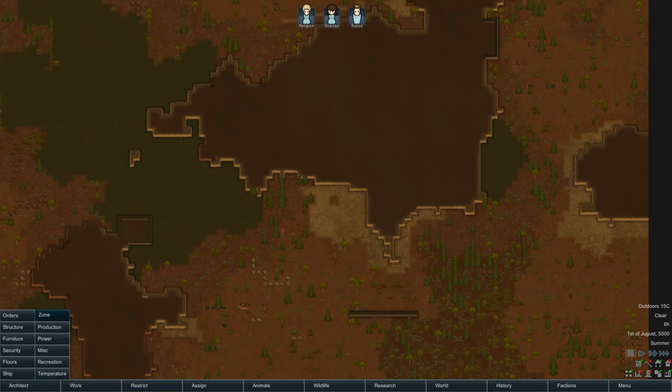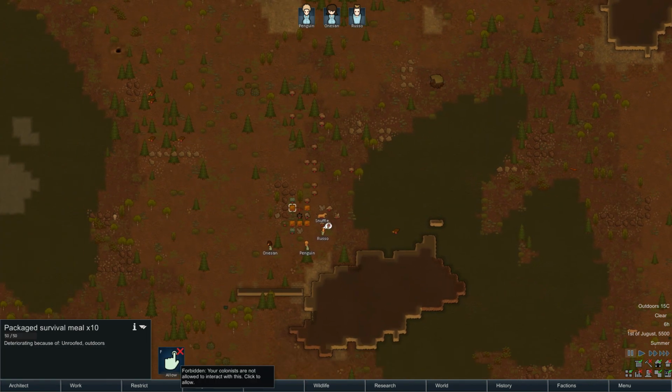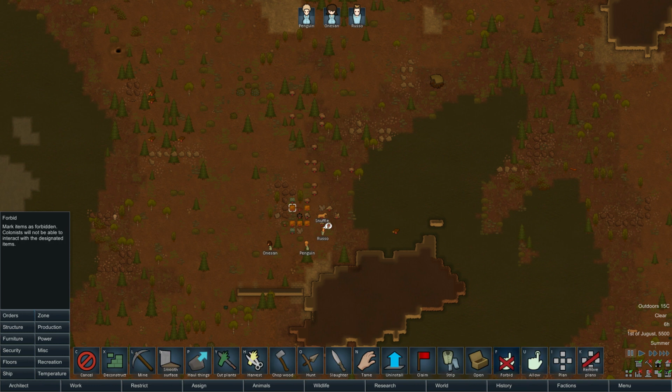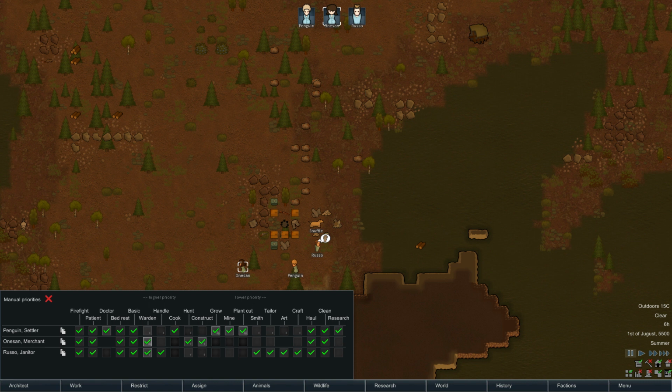Right, first thing we're going to do then, set up a zone. We're going to do a stockpile zone. Just put it here for now. We can deal with the intricacies later. If you aren't aware of this, you can do this: if you right click, you can allow, which unforbids all items on the map, so it saves you having to click everything. Everything's unforbidden. Now the first thing also is we're going to go to work, change that to manual priorities, and just spend a moment or two in here.